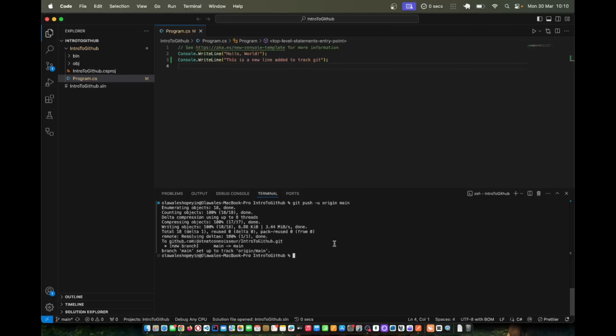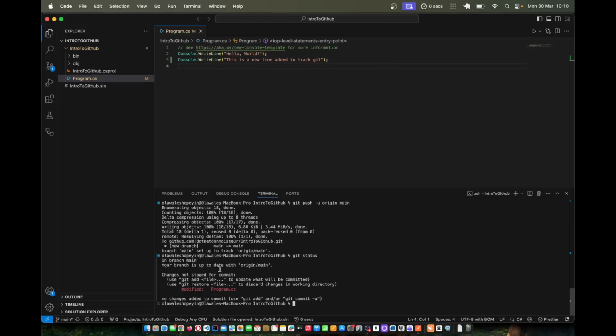You can just come in here and type in git status, and you can see in these messages down here that we've modified. Git already tells us that we modified the program.cs file. I can also see it from the terminal over here. You can see this green bar, even from the IDE, you can tell that we've already added changes into our repository. Likewise, if we were to add another line of code, you see that this bar increased also.